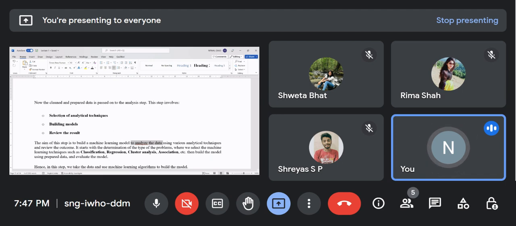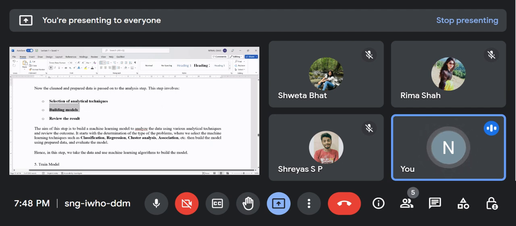Secondly, as you told, sir, we used to plot graphs. We find the relationship between the various parameters and the features, and we show them in the form of a graph. Then after doing all these things, we build the models. Model building is also there. According to our problem statement, we select what model is required here.